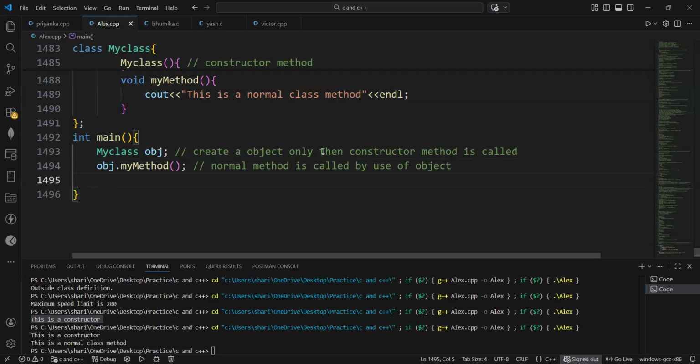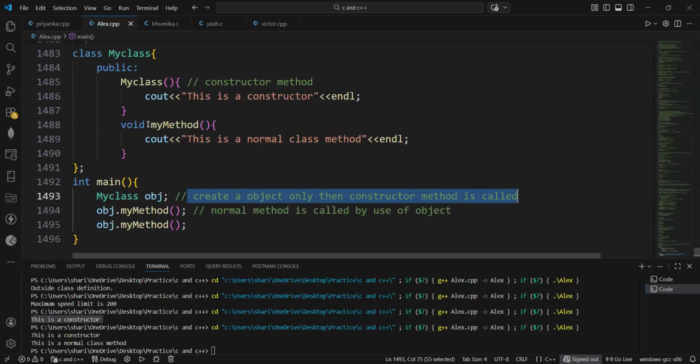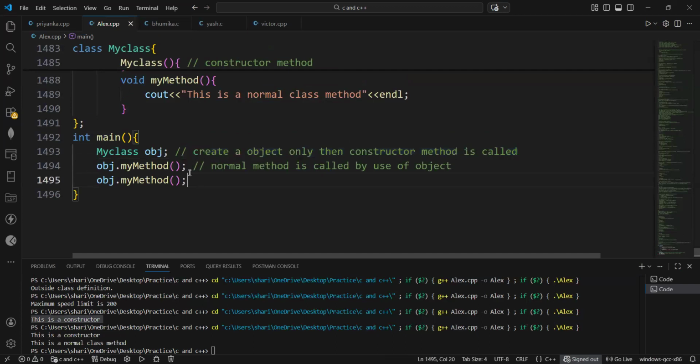The constructor method is called when the object is made, and that happens one time. We can call the normal methods as many times as we like. That's why for functionality we define normal methods. We can show the starting values and starting messages in the constructor method. For any other function we use only a normal method.